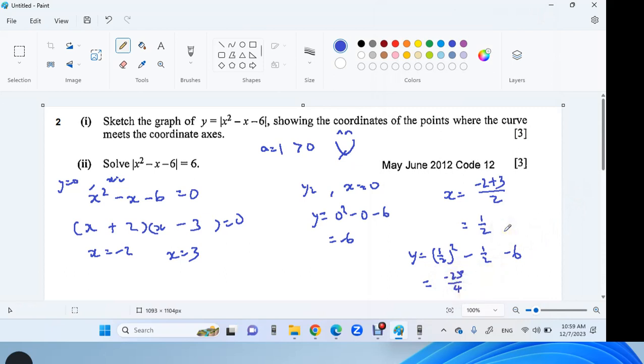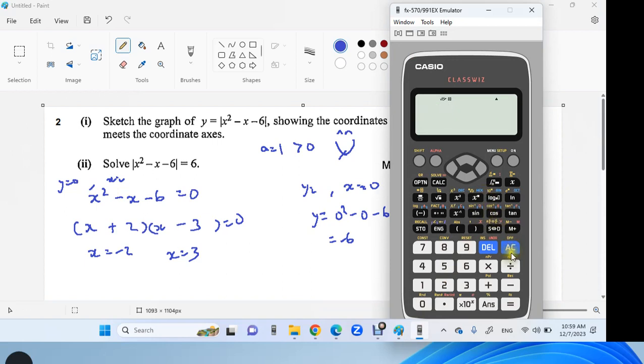Okay, we have to show this step, so that you can get the mark for the step. Okay, we can check the answer for this one very easily with the very powerful calculator 570EX. Okay, it is allowed to use in the IGCSE exam, but I don't know whether the exam board knows that the calculator can do this or not. Okay, if it can, then for me, I will avoid coming out with this kind of question.